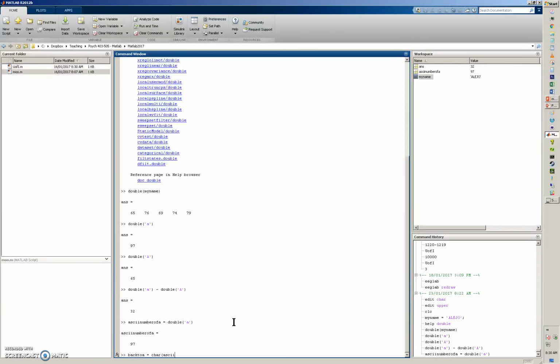So now lowname becomes this new variable, a string of doubles that represents the letters. And then we can, as you know, get it back. And get back the lowercase version.